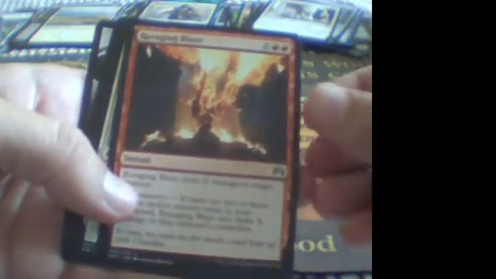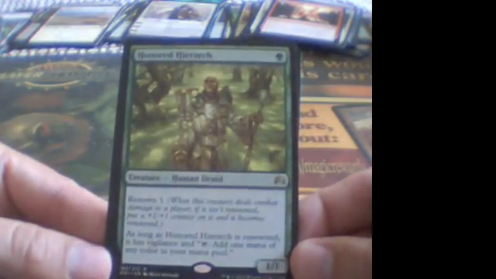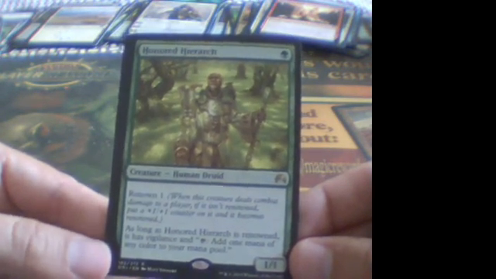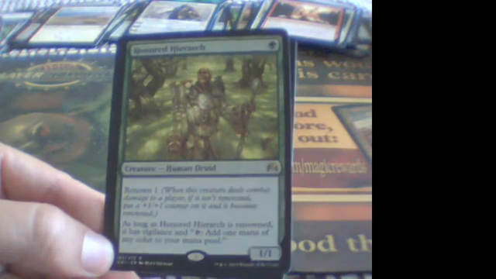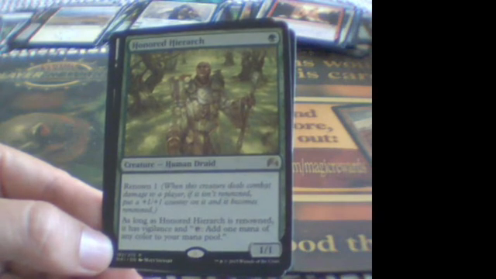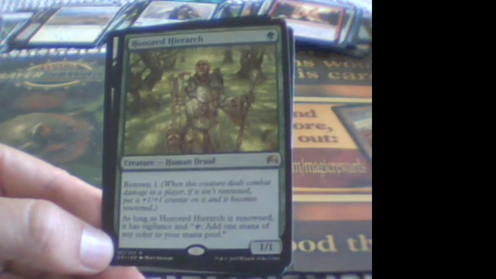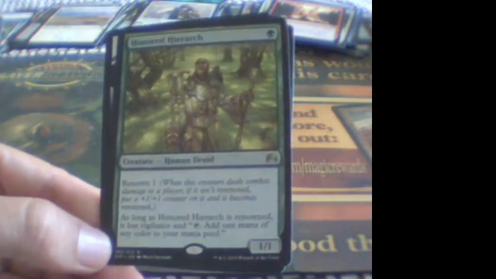Okay, the commons, and then uncommons: Ravaging Blaze, a Murder Investigation, Eidolon of Zalit, and another rare, Honored Hierarch. 1/1 for 1 green. It's a human druid, and it has Renown 1. When this creature deals combat damage to a player, if it isn't renowned, put a +1/+1 counter on it and it becomes renowned. And as long as Honored Hierarch is renowned, it has vigilance and you can add 1 mana of any color to your mana pool.